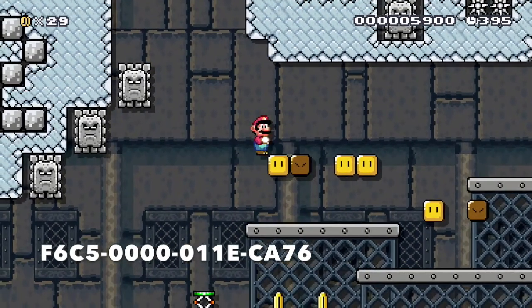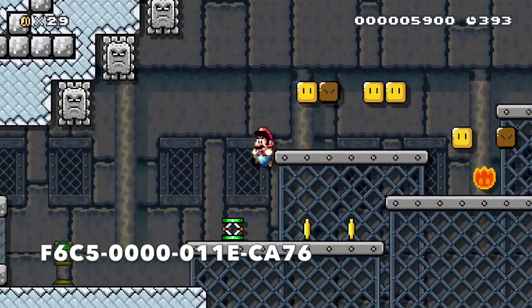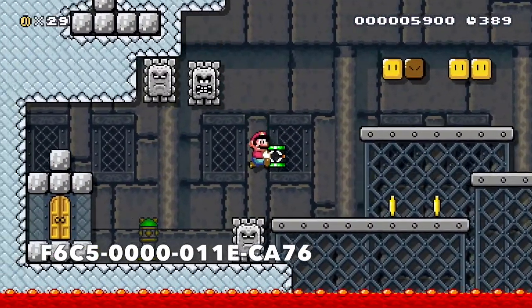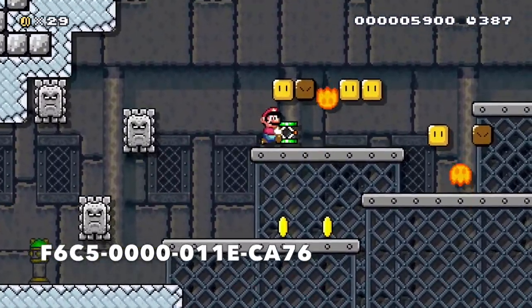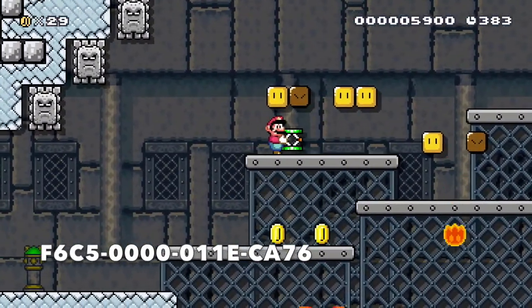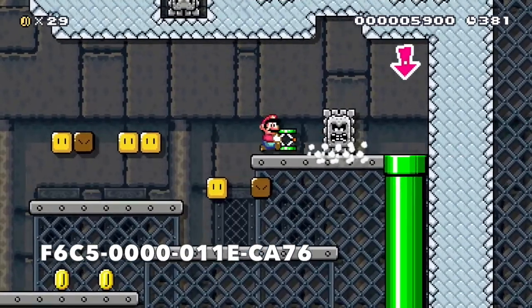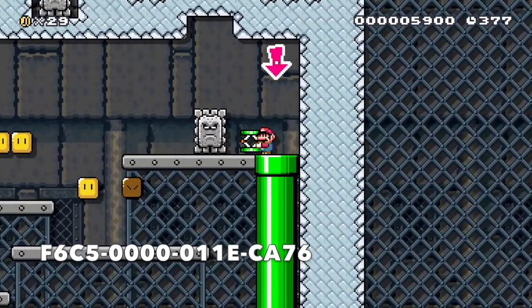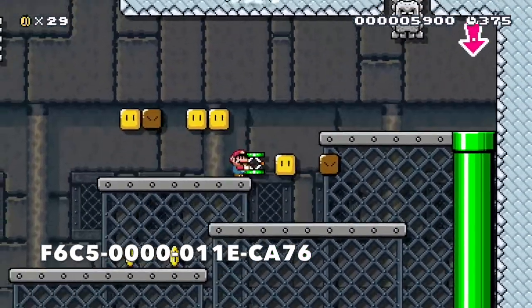Oh, I did not even see where I was placing that. I have a weird idea. You can actually not spin jump while holding an item, so that's something you really need to keep in mind. I actually don't know where to go from here. No joke. Because this warp pipe doesn't go anywhere. Do I go down?